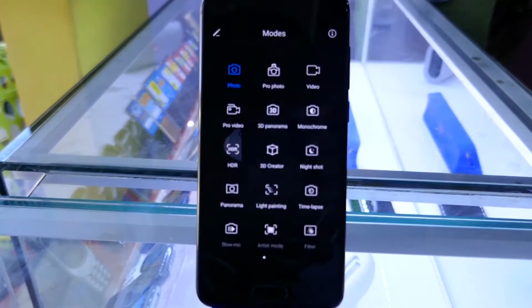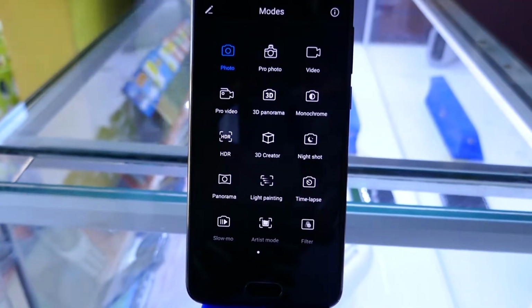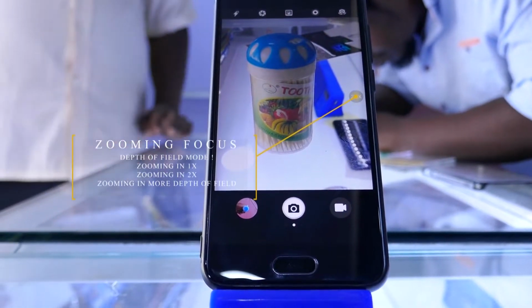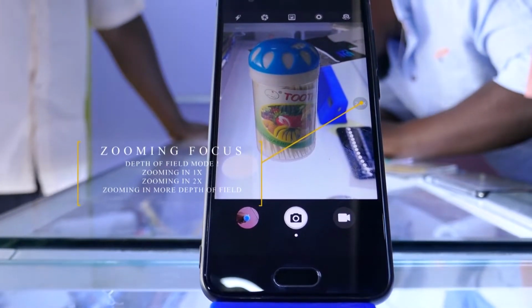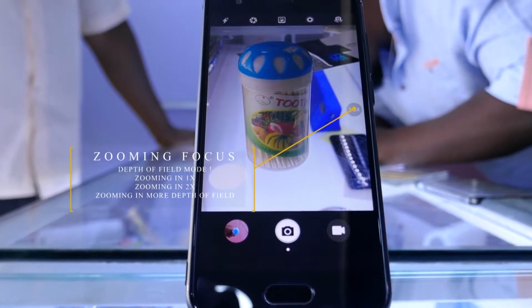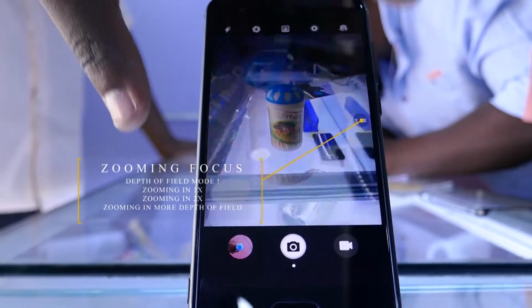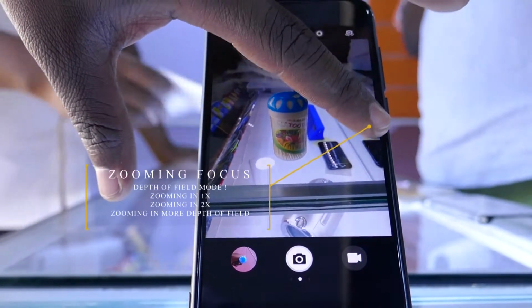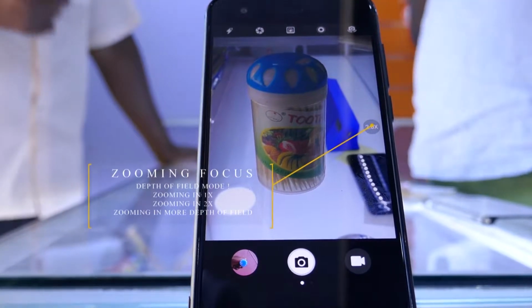Now this phone gives you a lot of modes which you can explore, and you get your picture done. As you can see, the different types of pictures you can make with the phone. As we all know, a DSLR can be replaced, that's for sure. When it comes to smartphones, right now the cameras are more advanced, they are kind of looking toward DSLRs, even mirrorless cameras. I think it's just the new improvement of the camera throughout the ecosystem of mobile devices, because we all know that there are different types of cameras on mobile phones which are so powerful and can get your shots done.